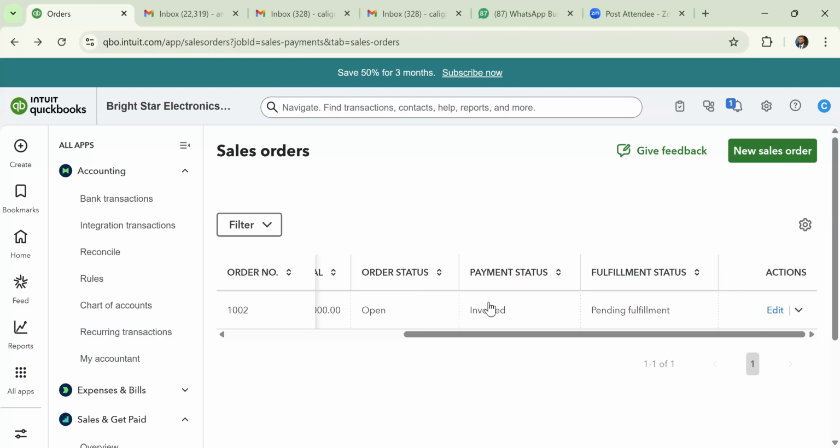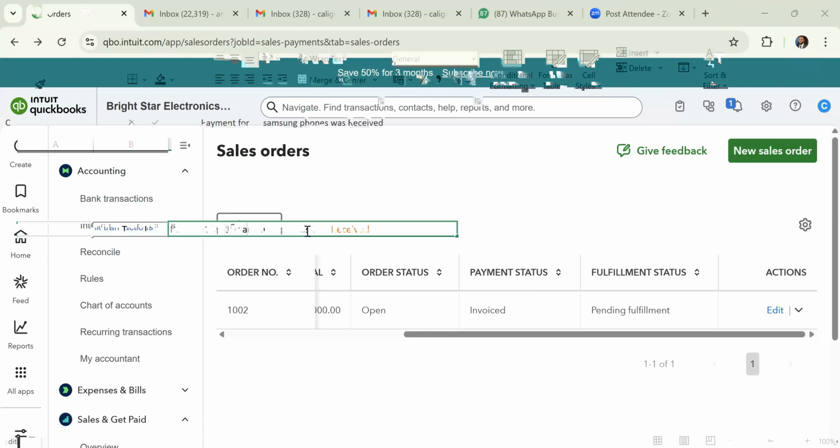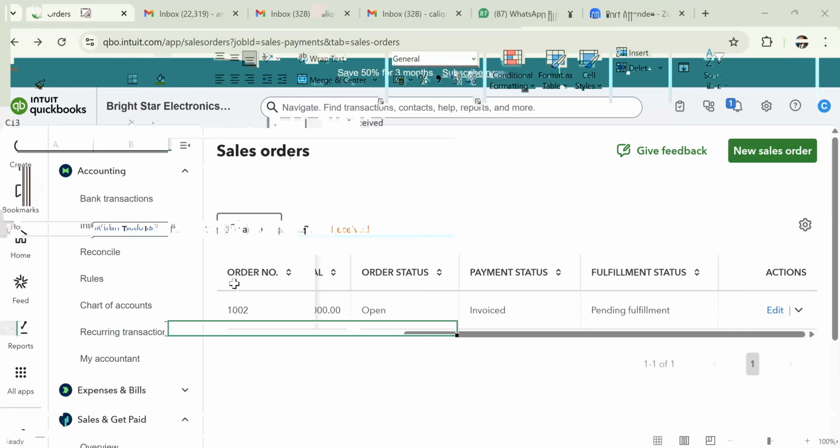Great. Okay, so now we have created a sales order and converted it to an invoice. Now, let's see how to record payments on an invoice. We have issued the customer an invoice. How do we now receive payments on that invoice? Let me share my Excel screen. This is my Excel screen here. The transaction says on the 8th of January, payment for the 10 HP laptop was received. So how do we receive payment on an invoice?